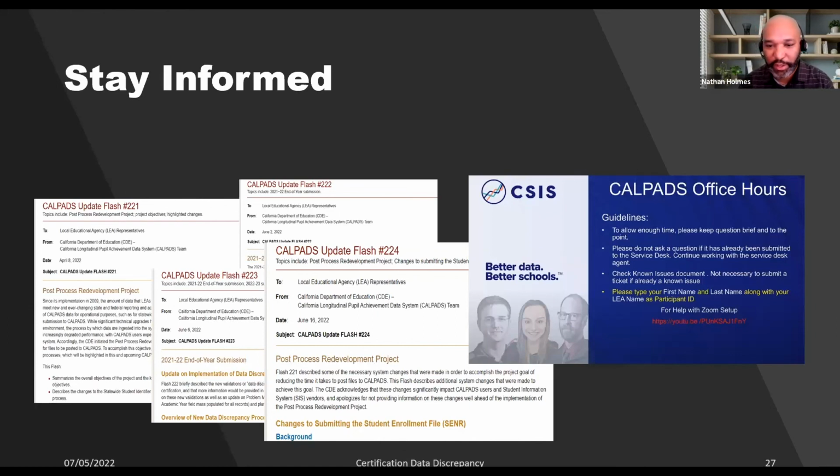It's 2 days a week. Our traditional Q&A is every Wednesday at 3 p.m. But also because the changes present challenges, and the identification and resolution of known issues come frequently, there's a second office hour session every Monday at 3 p.m. If you go to the CALPADS user manual, there's a link on the home screen.